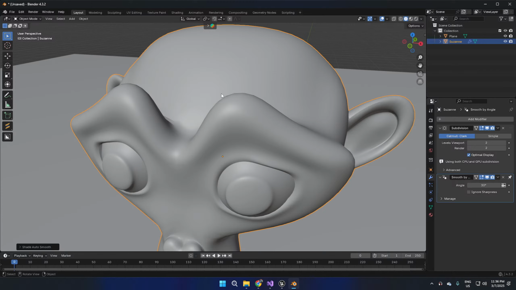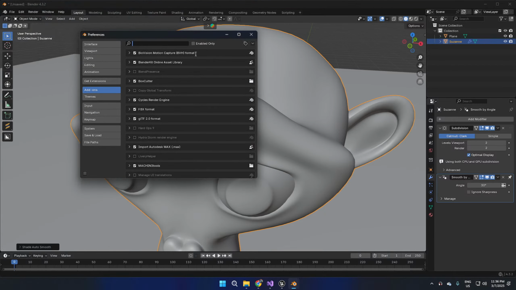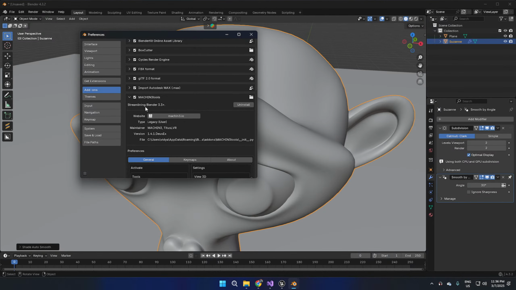Yeah, how is the menu opening at the pointer? So you'll have to buy that add-on. These are paid add-ons, most of them. The one which you are talking about, the menu, is MACHIN3tools.